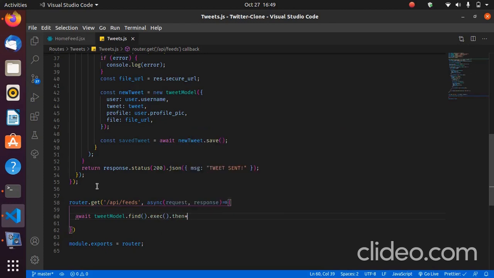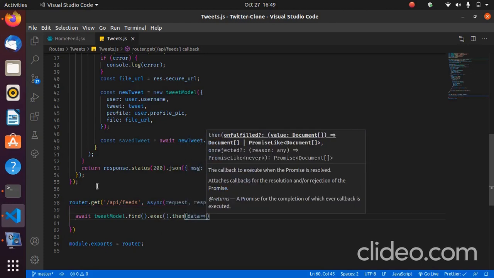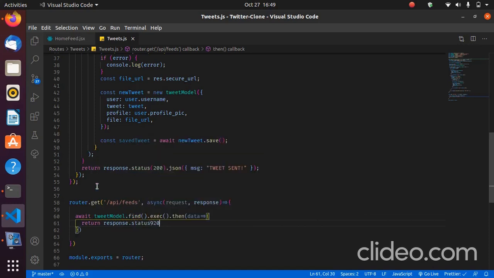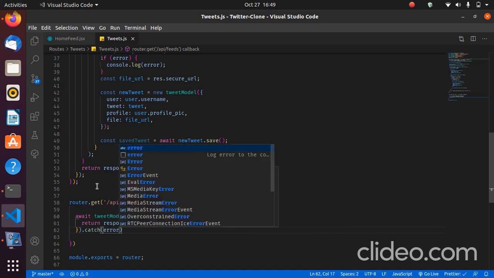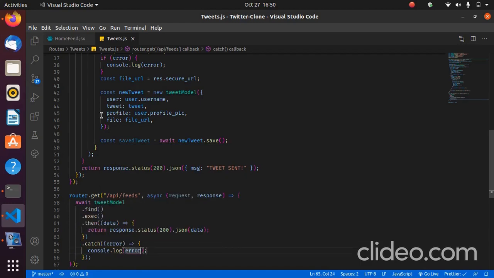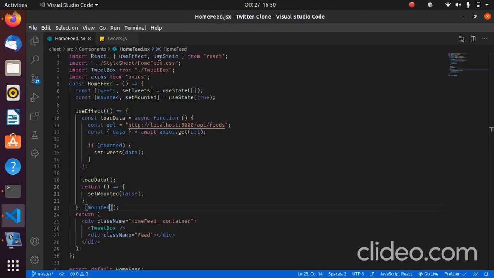This will bring back a promise, we say data, and then I return response.status of 200.json, and I pass through that data. Then I catch any trailing errors and dump them in my console, so log those errors. Now that should work for me.